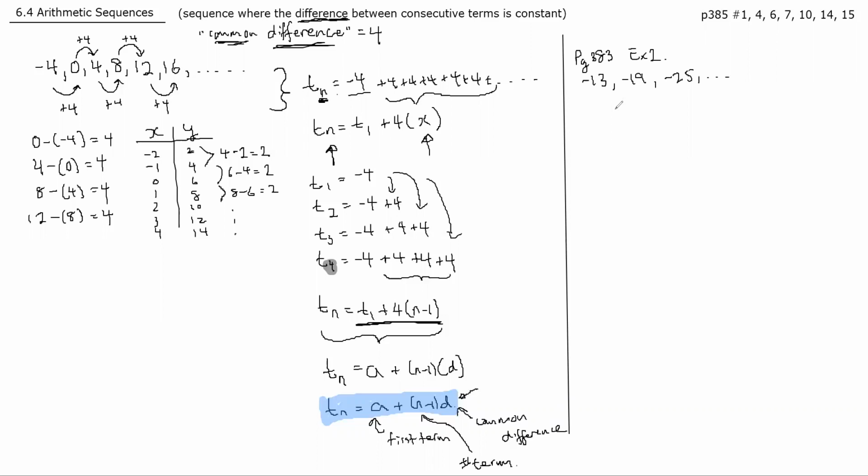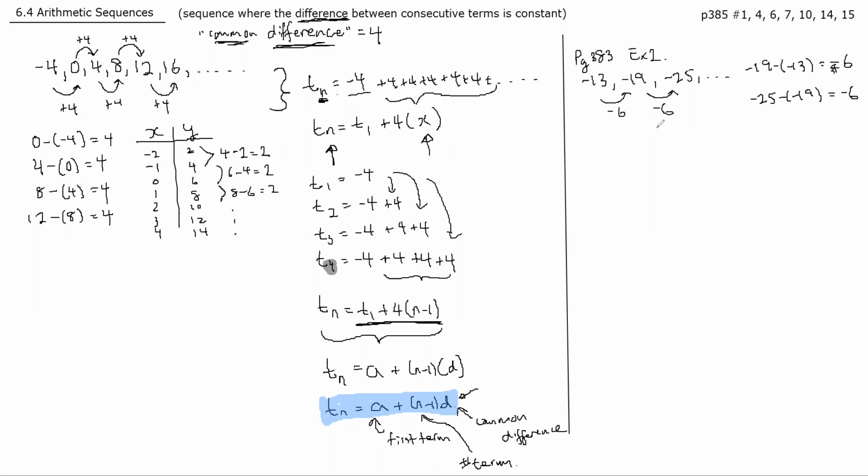How do you know? Well, you can just use your logic and say, hey, every single time I'm adding 6, or you can show me mathematically and say, well, 19 minus -13, like first difference is... sorry, what am I doing? It's subtracting by 6 every time, isn't it? Sucks to be me. How embarrassing. -19 minus -13 is -6. And -25 minus -19 is -6. It's constant. So we know it's going to be an arithmetic sequence.